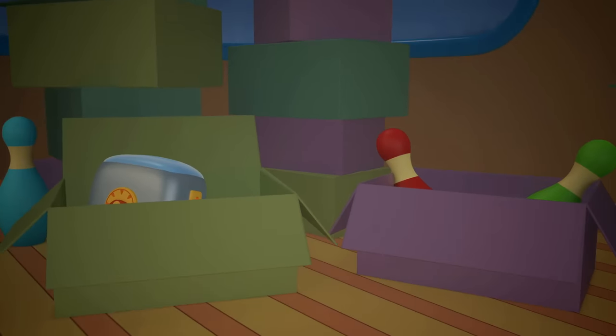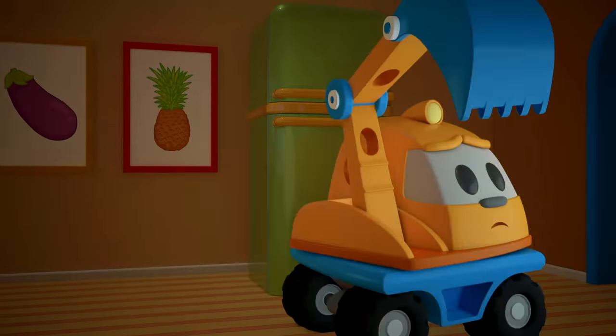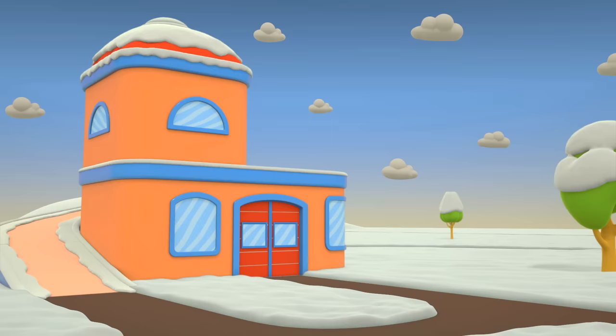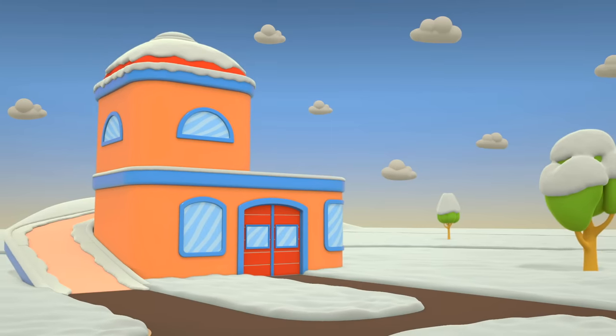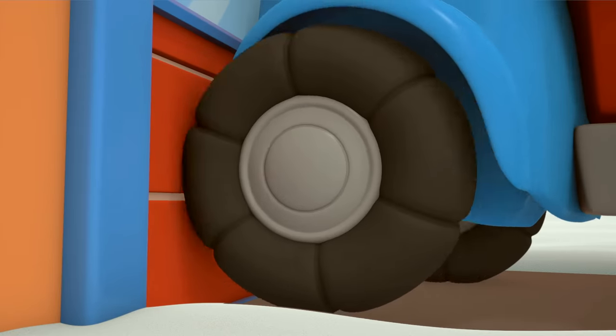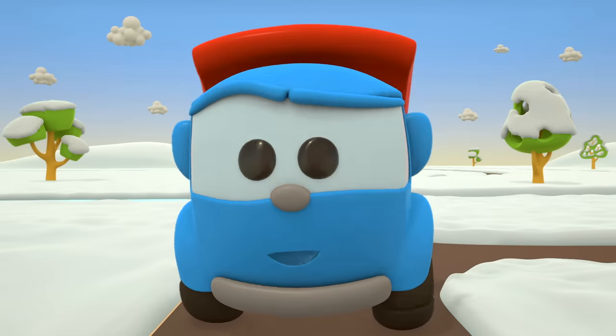Someone's rustling and bumping about again. It's making Scoop really frightened. You're trying to hide behind the fridge? Scoop!